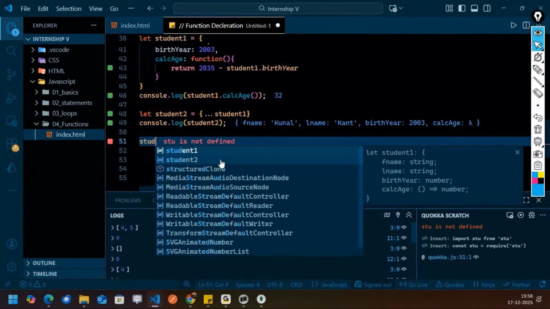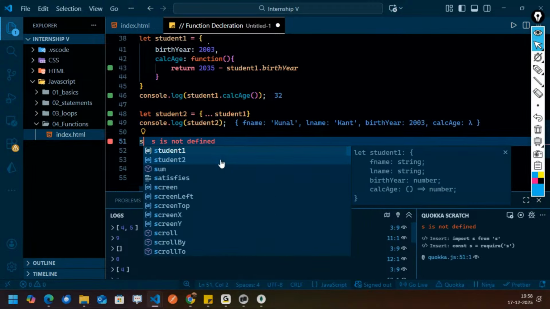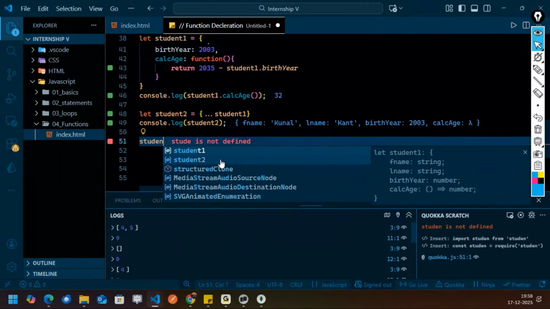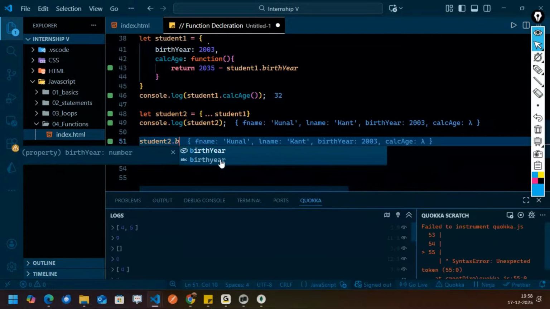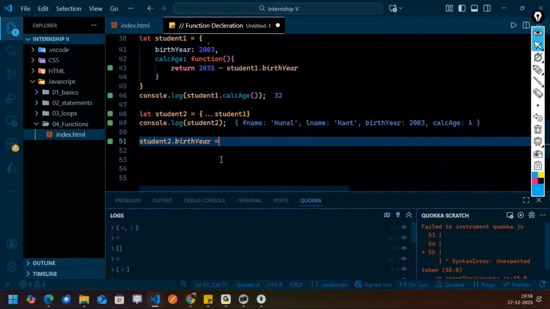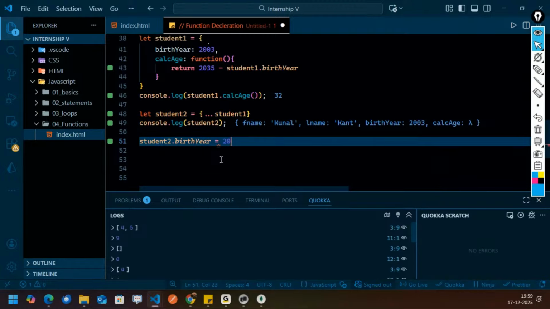Okay. So student, I can write student. Let me change the birth year of student2. Student2.birthYear is equal to 2010. Suppose I am writing 2010. Okay, so for him it will be 25 years.